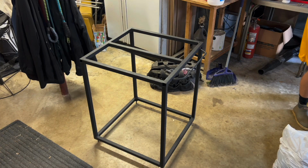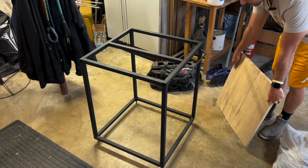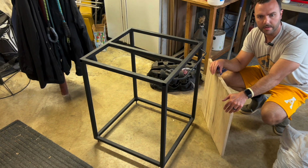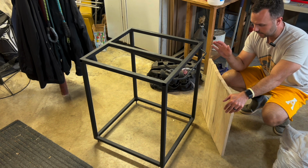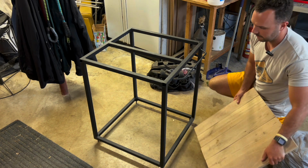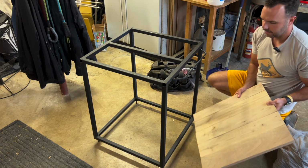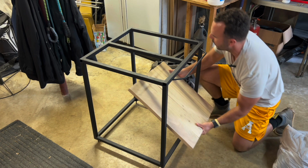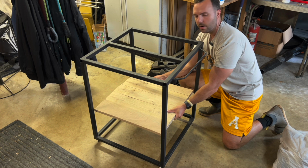All right, so now we've got to the point where it is mounting time. But before I mount, if one is a savvy builder, they probably already know what the problem is with this, other than it being just a jacked up piece of wood slammed together with pocket holes. The measurements I took for the inside of each bar were such that it sits perfectly inside with no way to mount it.